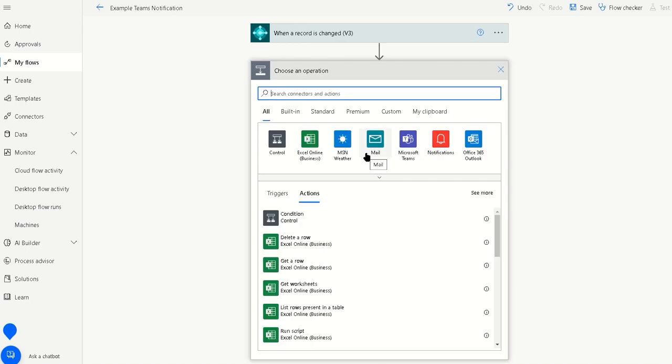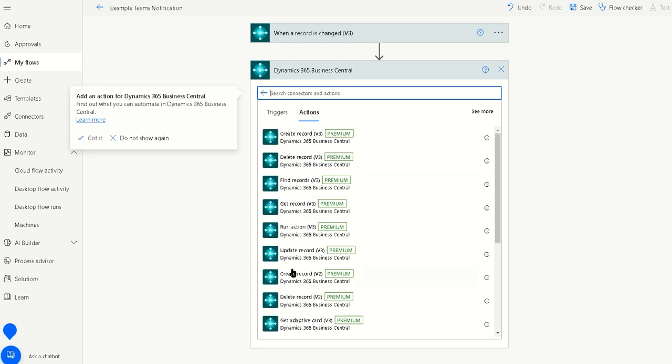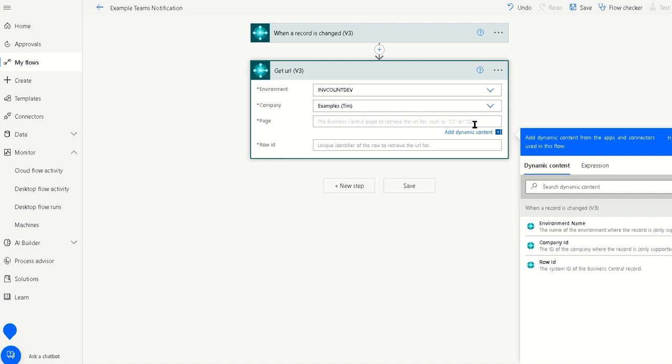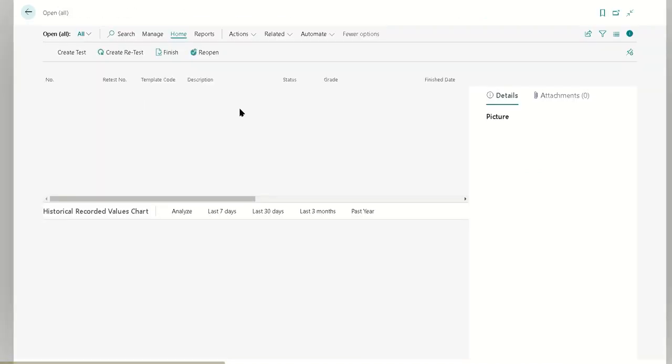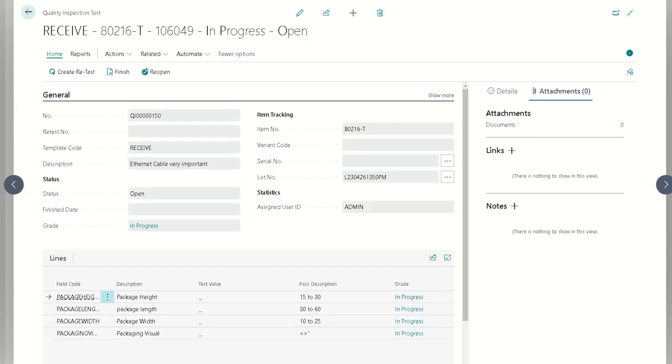So now what we need is to have that URL, right? We can grab that as well within Business Central. So we're just going to find our Business Central actions, and there should be a nice get URL inside of here. We're just going to put in the company, examples, same thing. Now the page here is going to be the page ID that you want to link it to. So for example, if we pretty much open any test, in our case here, I wanted to open up directly on the card page. So I'm just going to open the card page, and then in the URL, you're going to see that page equals a bunch of numbers.